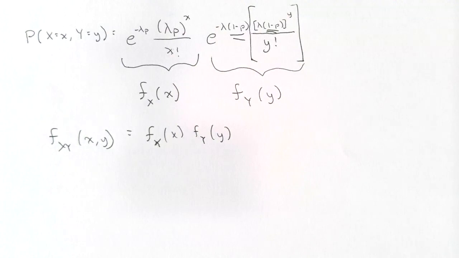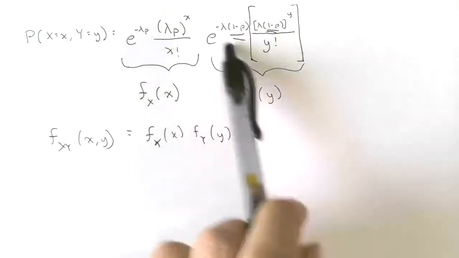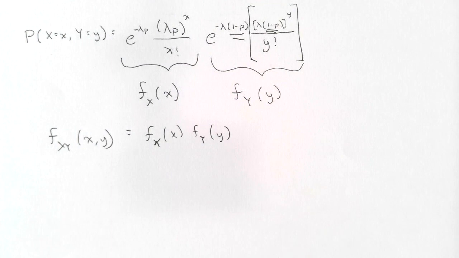We have been able to show that the number of eggs that hatch is independent from the number of eggs that don't hatch. As counterintuitive as that may seem, that is what the math shows us. And the reason why this happens is because n, the number of total eggs, is a Poisson process. So if n is a Poisson process, then x and y are both going to be Poisson variables. And you can see it here. Both marginal probabilities are actually Poisson probability distributions, which means that because they are both Poisson variables, they are independent, and we can see it here in this example.